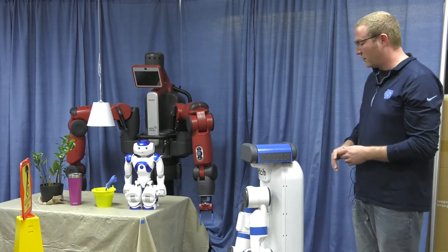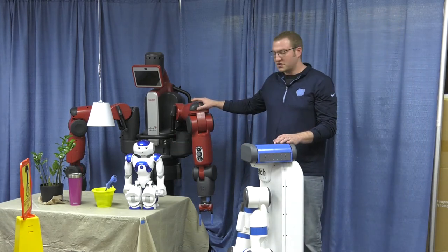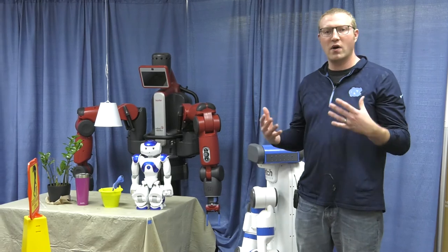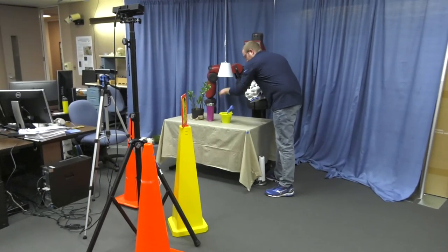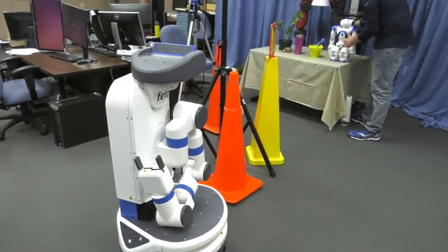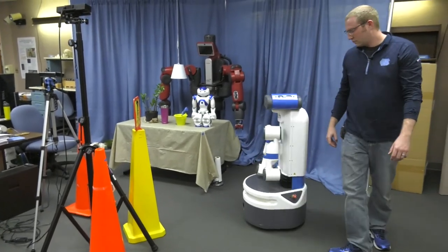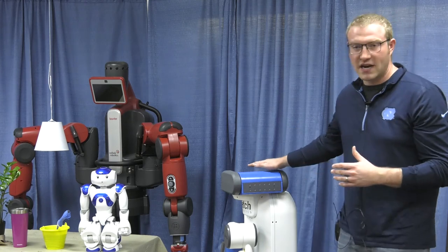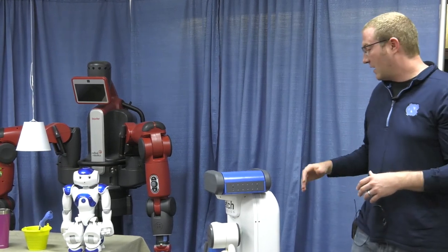A lot of what I described with the surgical robots — determining how to move the robots to accomplish some task — doesn't have to stay restricted to surgical robots. A lot of those algorithms actually apply to these robots as well, which look a lot more like what you expect robots to look like. We have three robots in the lab: the Fetch robot, the Nao robot, and the Baxter robot. We use all three to do experimentation with motion planning algorithms to see how well they perform in the real world. Most of our robots are stationary manipulators, but robots like the Mars rover are more mobile — and a lot of algorithms apply to both.